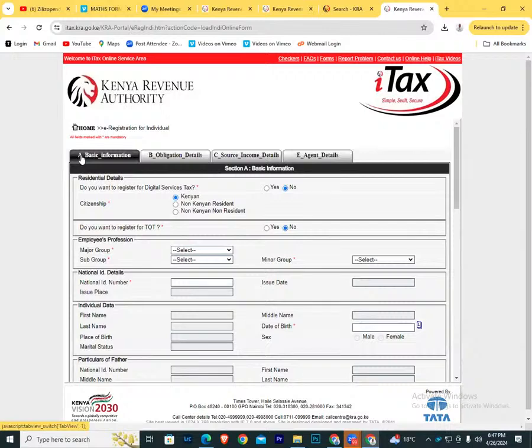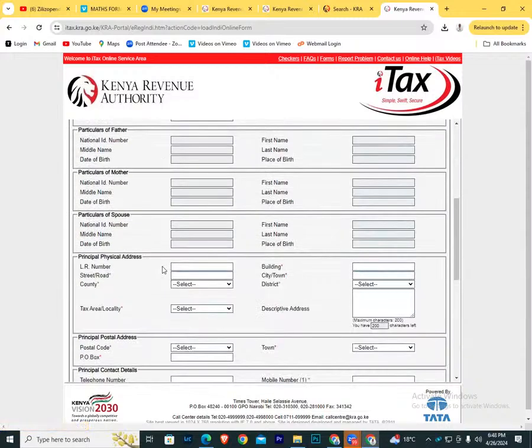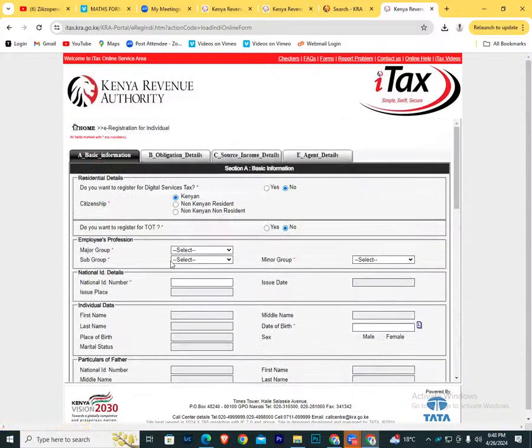So sheet A is for your personal information, your most basic information in terms of who you are, where you live, what your phone numbers are, and what the details of your parents are. That is what you need in basic information. Who are you? When were you born? Details of who is your father, who is your mother, who is your spouse. Then again, where do you live and what are your contacts? Then you go to B.